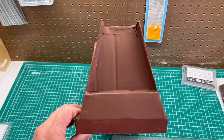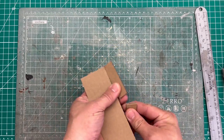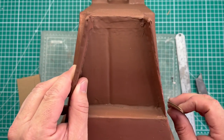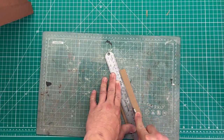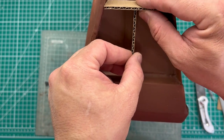Now I've got to turn my attention to this engine bay. I want to add a good bit more detail, just based off the reference photos. And I'm not trying to follow those exactly the way they are. But I do want to add some detail to catch the eye and to somewhat resemble what the actual model would have been like. So to do that, I'm adding in these cross pieces.